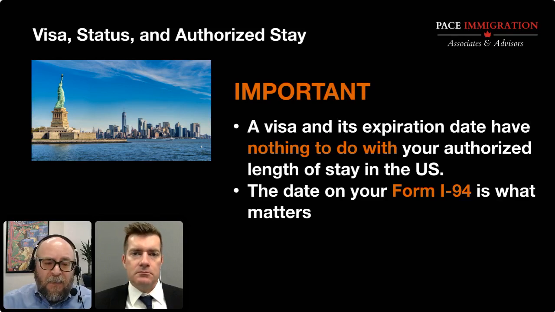So you have to be very careful about it, because if you overstay the date that CBP gives you on your I-94, then you can start racking up penalties. It's called being out of status. And being out of status for, say, over 6 months, then starts to incur all sorts of penalties about re-entry to the United States. So if your visa says on it, say, 4 years from now, 5 years from now, but they write something else on that form I-94, pay very close attention to that date, right?